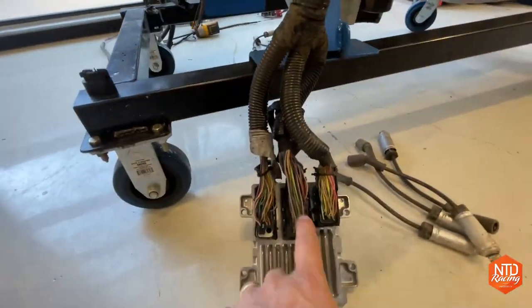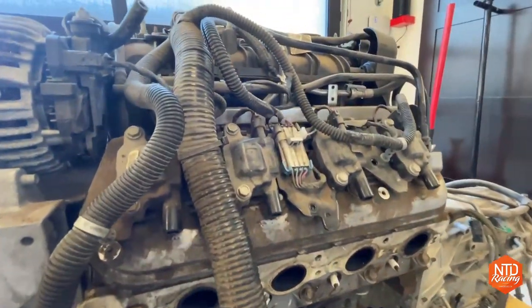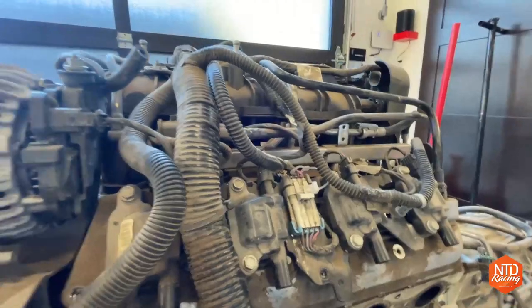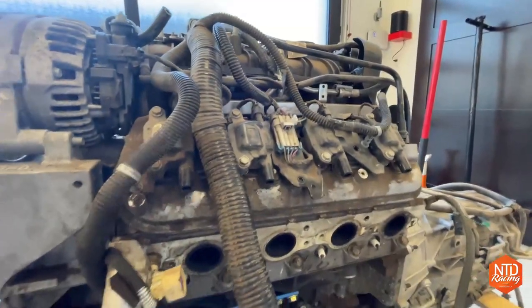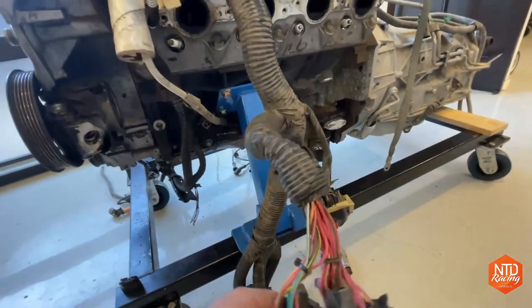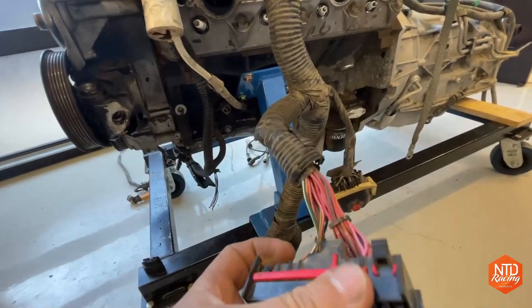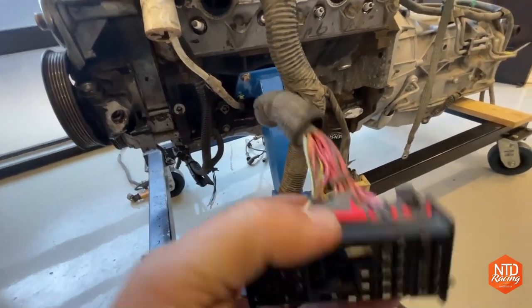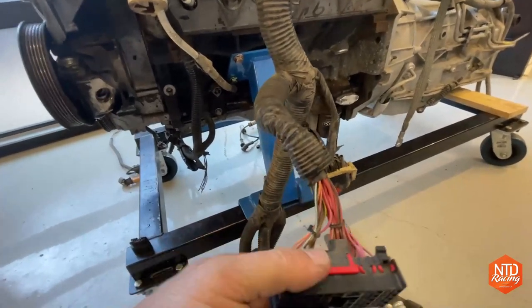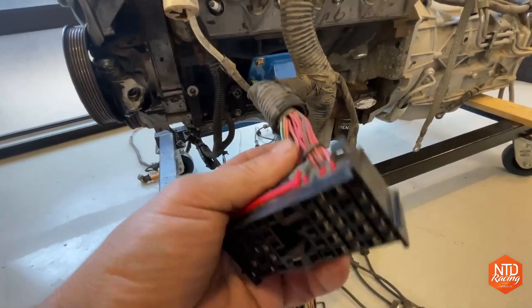And then the computer sends a ground signal down, and the ground signal is what either fires the coil off or fires off the injector or whatever the thing is. The computer is generally sending a ground signal, and then all these positives, so you just provide constant power with, you know, the ignition to one of these wires, and you should be able to get this engine to work. But we'll go ahead, and there's gonna be some fumbling around as we try to make this thing work the first time. I don't anticipate it's gonna start on the first go around.